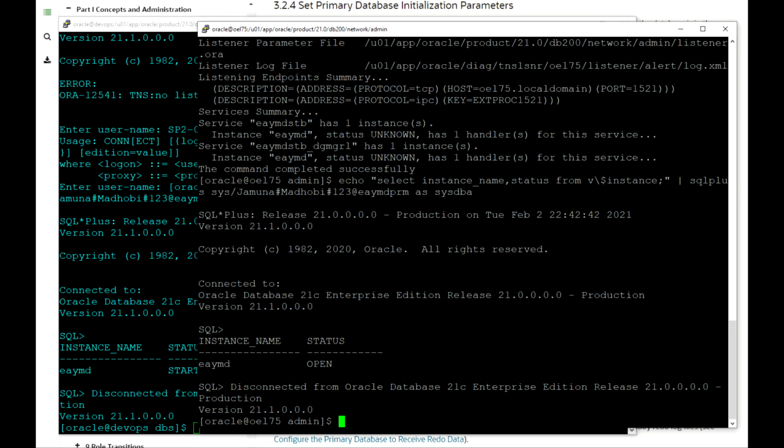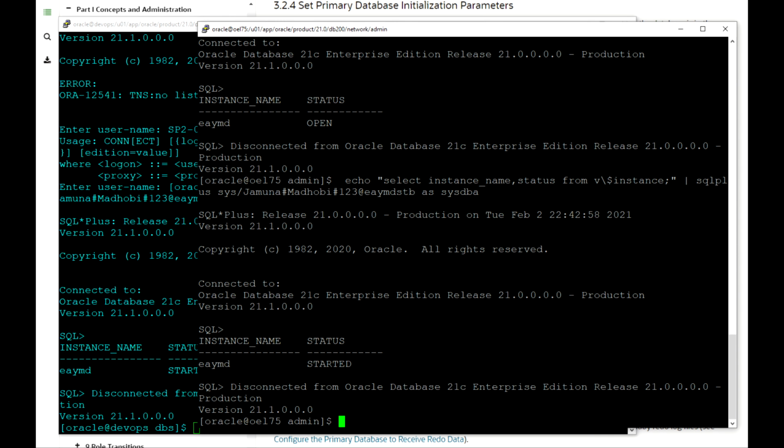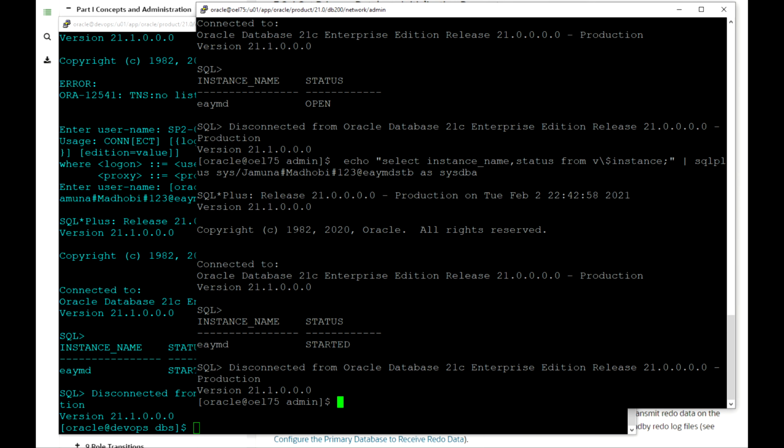Yes, we can connect to the primary database, and we can connect to the standby instance fine. So we have successfully tested that we can connect to both databases from both servers.